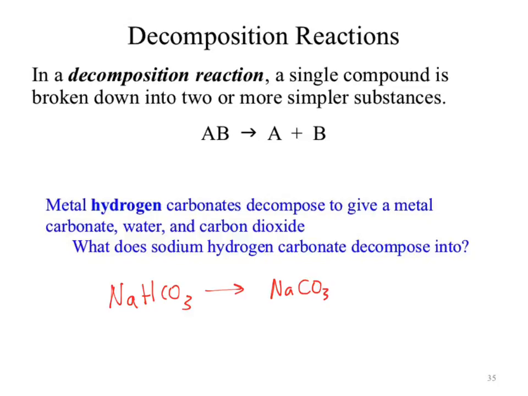What is the charge on carbonate? Negative 2. What is the charge on sodium? Plus 1. Is our formula correct? No. How do we fix it? I need the 2 there. Why can I put that 2 in without changing the compound? Because I have to make sure the product is correct. I'm not balancing the equation. Once we start balancing the equation, we can't change the products. But when I'm predicting the product, that's the whole point of predicting a product: figuring out how many need to be there.